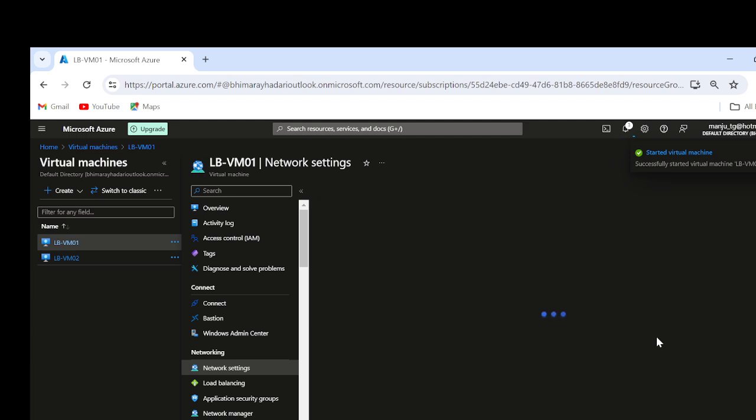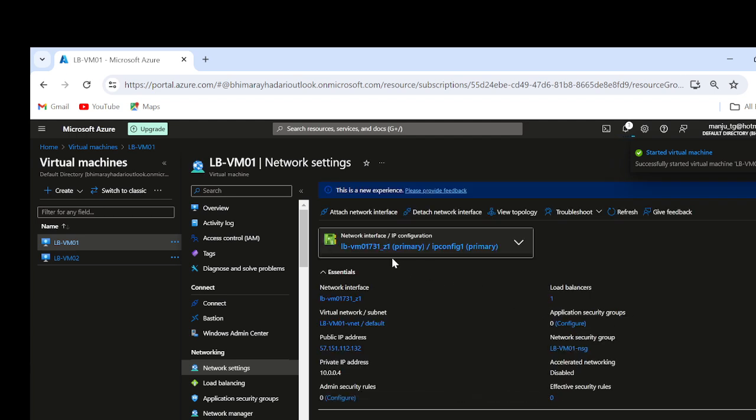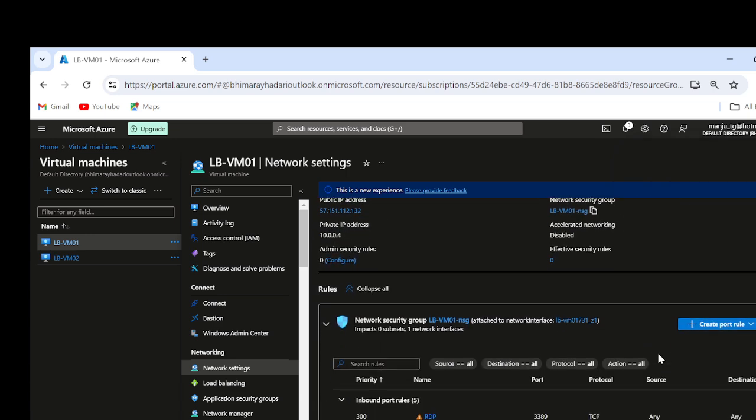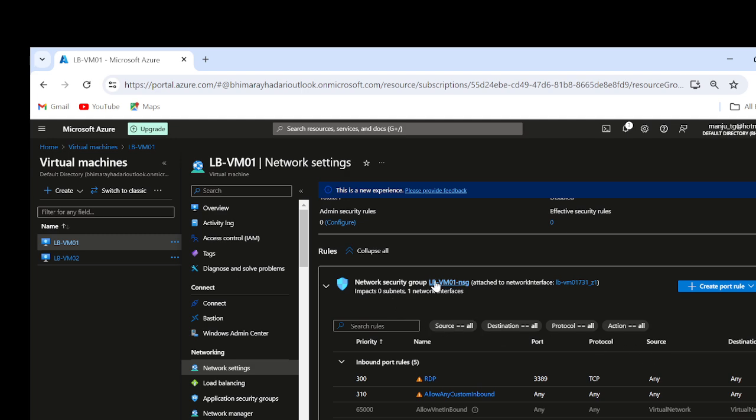There you will see the network interface card, and you will have the NSG here. Down below you can see the network security group, and LB-VM01 NSG is there. It is attached to the network interface card, but ideally you should always ensure that the NSG is at the subnet level, so that you don't need to manually go there and add the rules to allow.